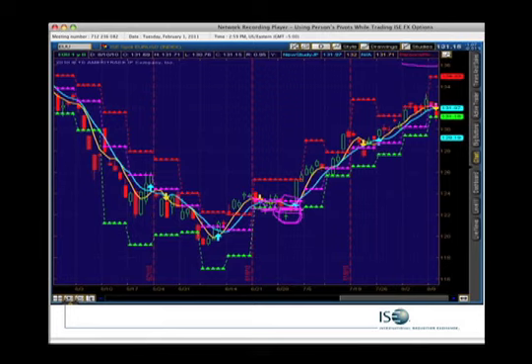With Person's Pivots, notice that this red is above that red, and the greens are higher — it's giving us a futuristic look that the market is bullish, giving us a higher high and a higher low reading. Based on a moving average concept, the market condition is bullish. If bullish, look for a buy signal. Don't sell breakdowns. The first rule of thumb I teach people is don't sell support, at least not on the first test, and don't look to buy resistance, at least not on the first test.